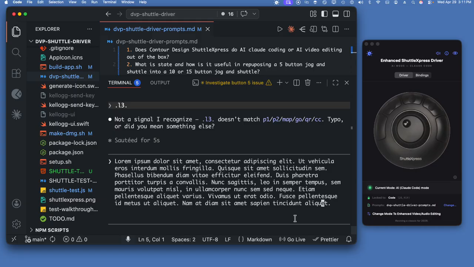But hey, let's just see this thing in action, because we're going to do a real demo, and we're going to look at these 1, 2, 3, 4, 5 buttons. I don't think we're going to look at the ring right now, but this is the dial, which we're going to look at. So let's go ahead, and we've got this lorem ipsum in here.